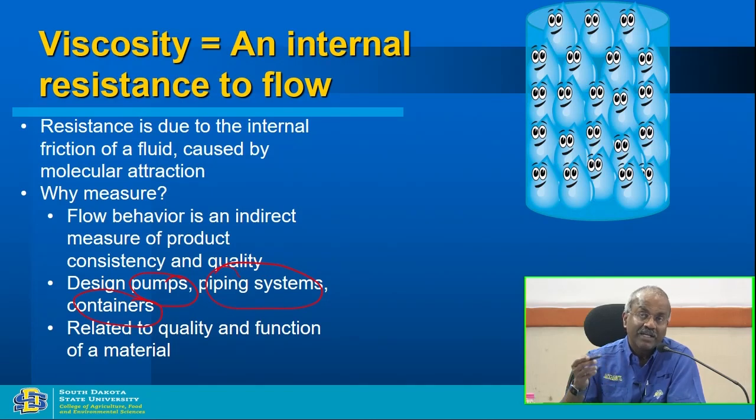If you think about that, you need to have different pipelines, different pumps. It is going to occupy more space. Space is expensive, right? The less space you have, the better. It's always more economical, more efficient also. And also the flow behavior is related to quality and function of the material, which plays a role. So now you see the importance of measuring viscosity.